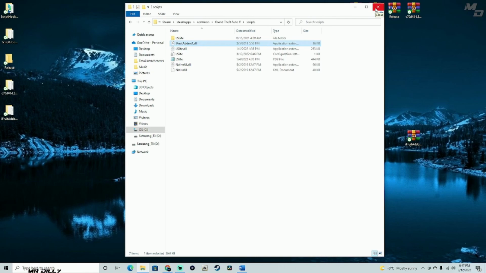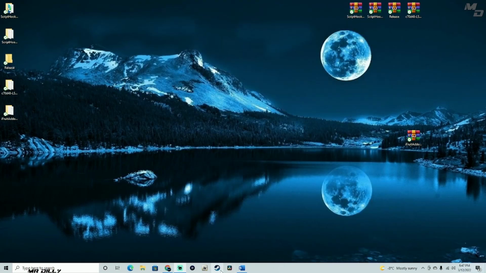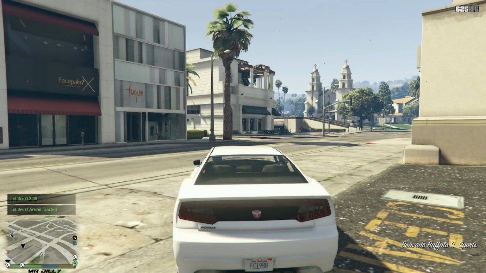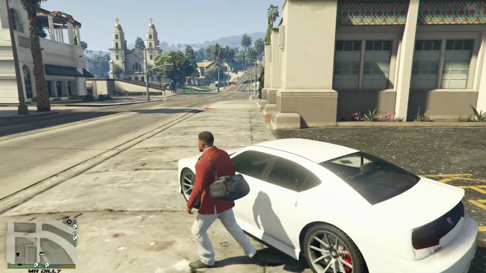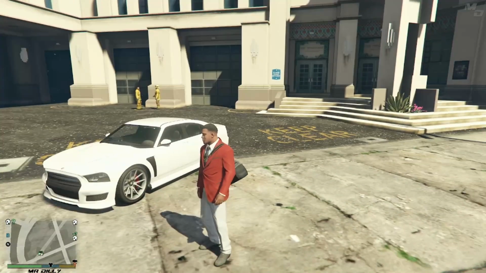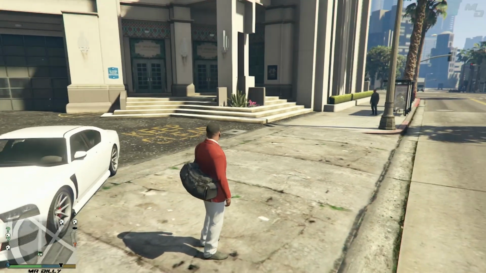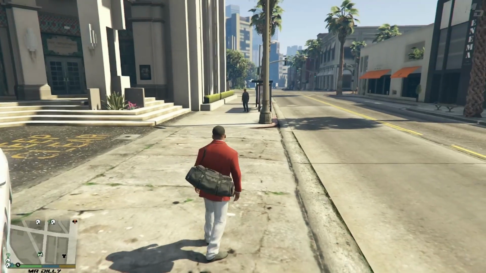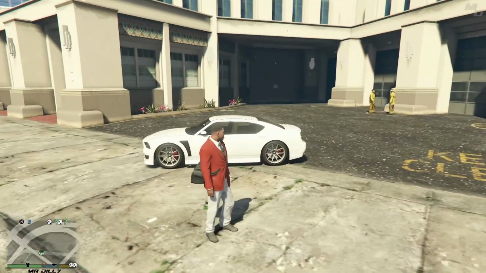But we're going to jump into the game and see how this all is working out. Alrighty guys, now that we are in the game, as you can see on top of my minimap, it does say ELS. It will give you the version, and then it says it is loaded. So that means we are halfway there. Now we need to make sure our LS Life actually works properly. Let me step outside of the vehicle. As you can see now, when we spawn inside the game, Franklin has a backpack on him. So that means our LS Life is somewhat in full effect right now.